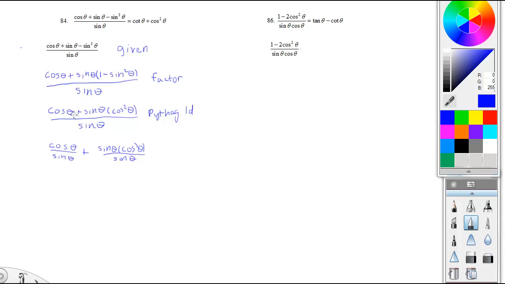So I have this term and this term, each divided by sine theta. You can tell this works because if you put them back together, they have common denominators, and you would get right back to this. This is separation of terms. I can tell I'm on the right track because I have a sine theta over a cosine theta, which I know is equal to tan theta, and I'm trying to get to tangent squared. Now this cosine over sine is cotangent, so we're going in the right direction, even though this still looks very complicated.